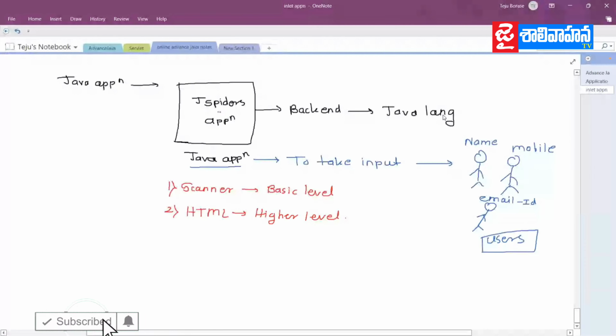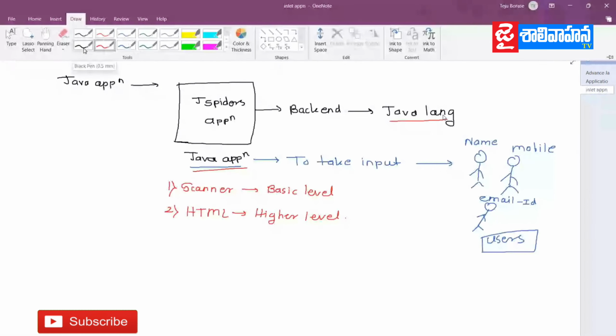If you are going to develop any application by using the Java language, that time you will call it a Java application. Why should you use the Java application?